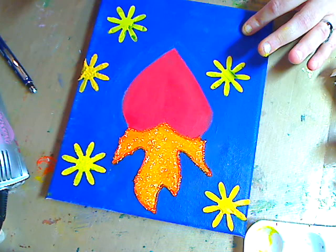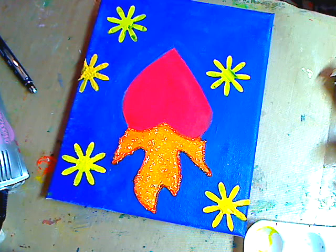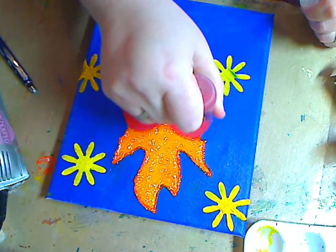But what I do want to do is, let's do some red glitter inside the heart. Let's just glitter the heck out of the heart. And that's what I love. So I'm just going to kind of do like this.